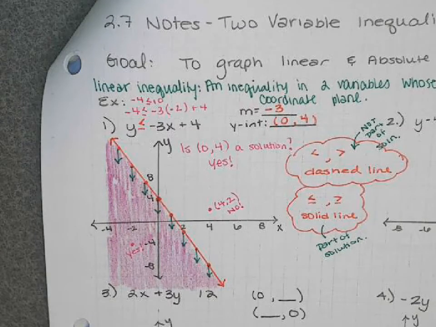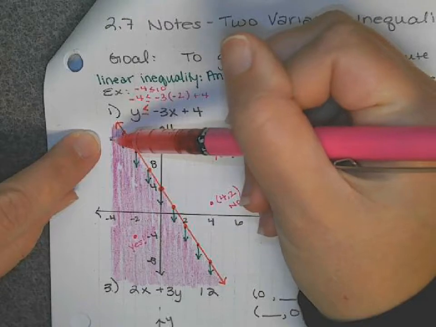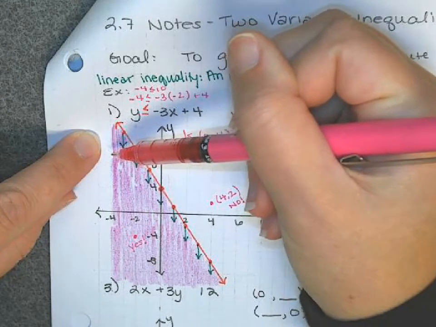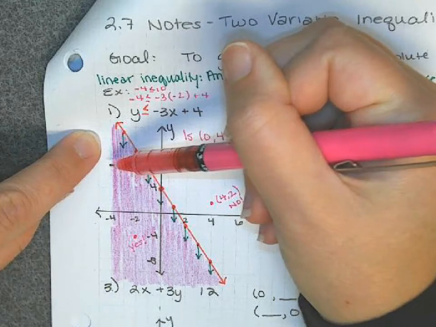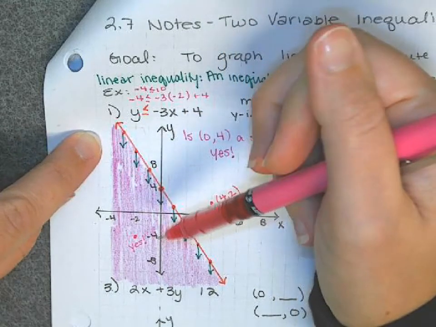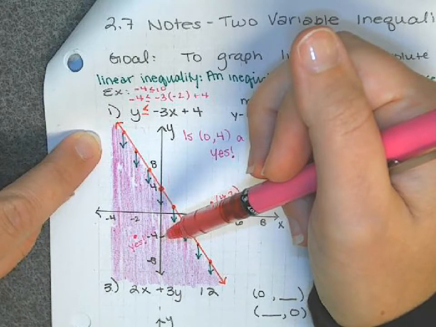Can we just plug in numbers to the equation instead of having to do all the shading? That would be a lot of numbers to plug in. Right here you have (-4, 12) to plug in, you have (-4, 8) to plug in, and all the points in between. I don't think you want to plug in every single point on the entire graph.